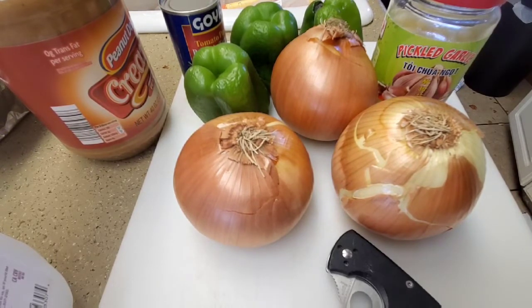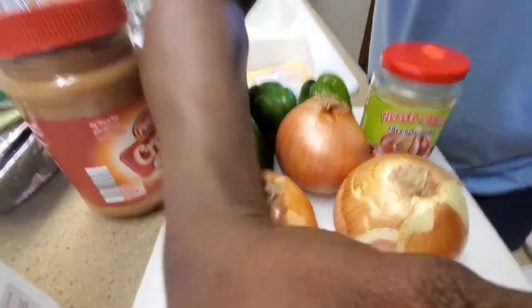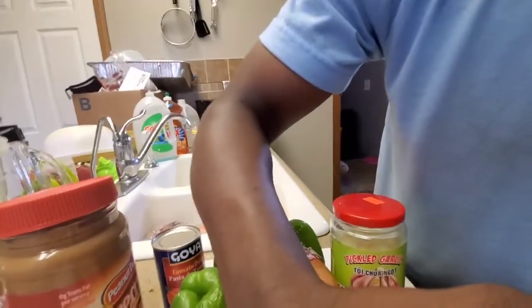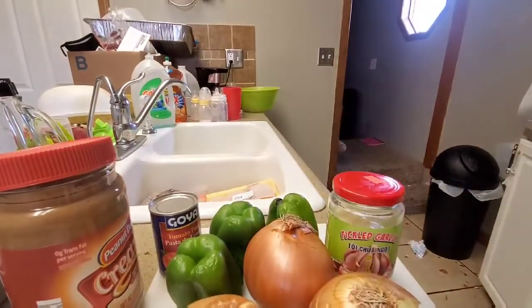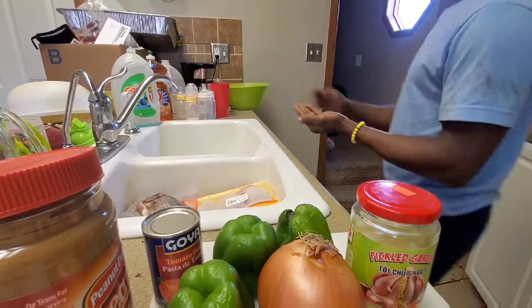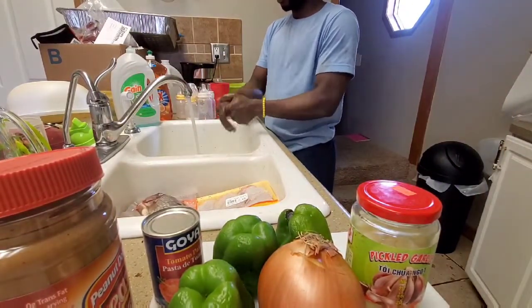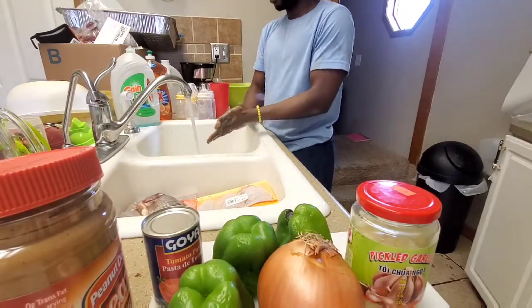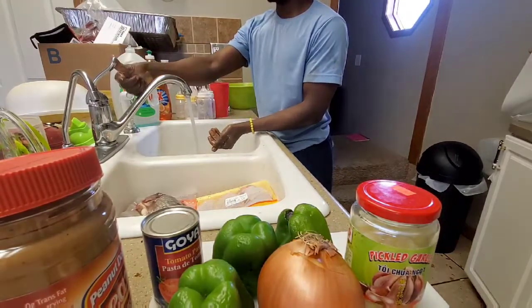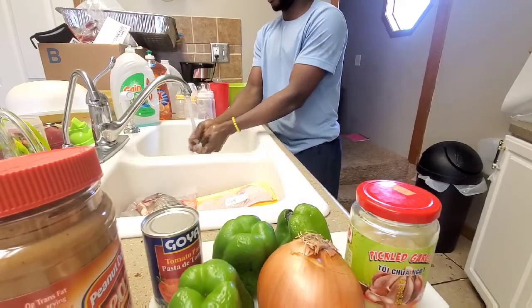So I'm gonna wash my hands right now. Sharing. It's not even my kitchen. I just infiltrated this kitchen, and I'm gonna use it the best way I can before the owner comes back. That's my hand, of course.